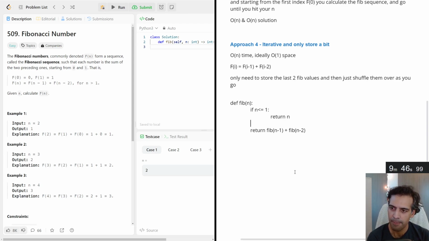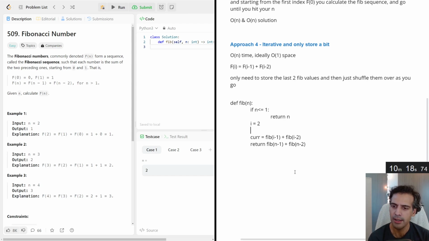Otherwise, we start our iterator at 2, and our index is equal to 2. What I'd like to do is our current value is equal to Fibonacci of I minus 1 plus Fibonacci of I minus 2. And that's kind of what we'd like to do.